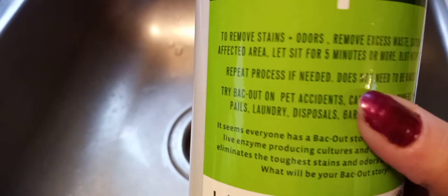But I'm just going to show you how this works. Basically, all you do is shake it up a little bit, and here's what the cap looks like. All you do is set it down like this on the stain and just leave it there. It actually backs the dirt, grime, and stuff out of the carpeting. You don't have to do anything. Then I'll run across it with the rug scrubber, and you'll see how easy it is to clean. Just to clarify, it does tell you to let it sit for five minutes or more and then blot with a rag. But since I'm using my rug scrubber, I'm just going to go across it with that. It says repeat the process if you need it.